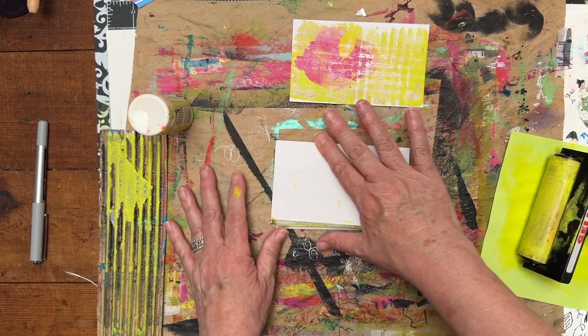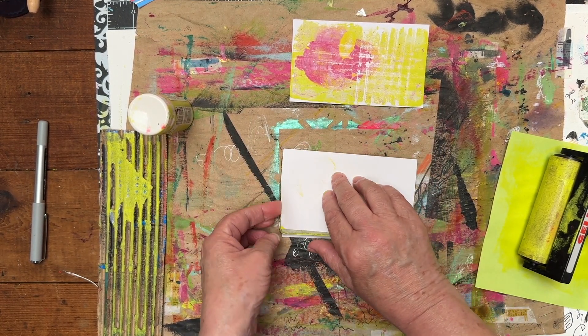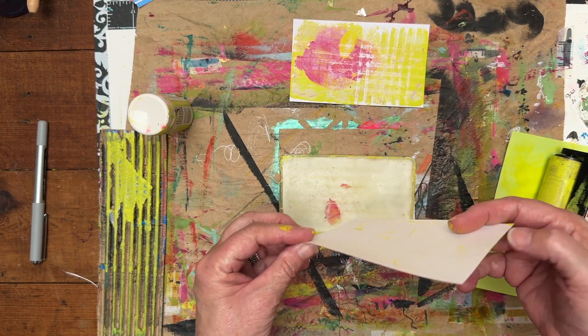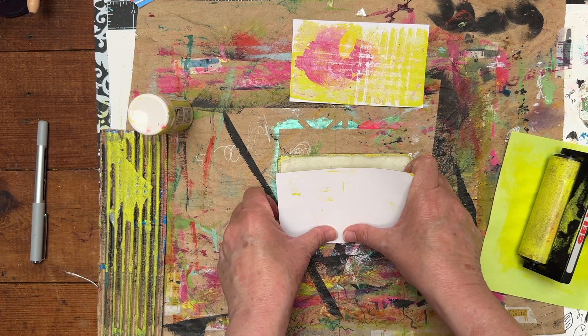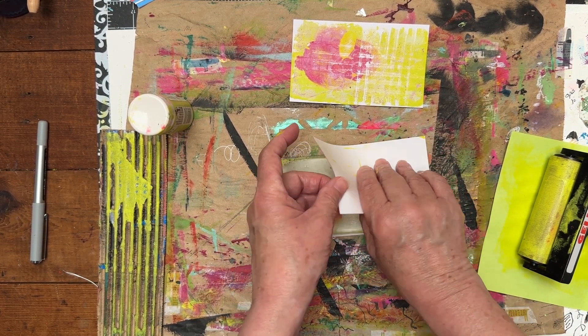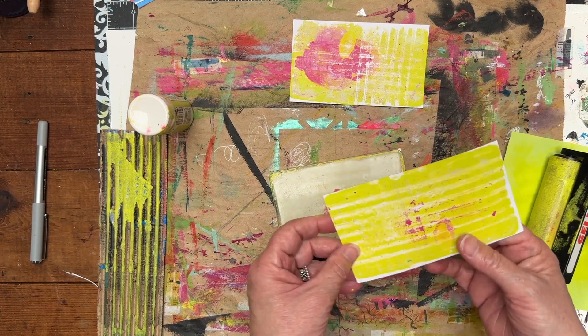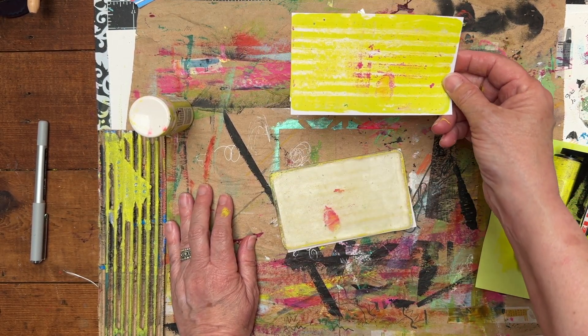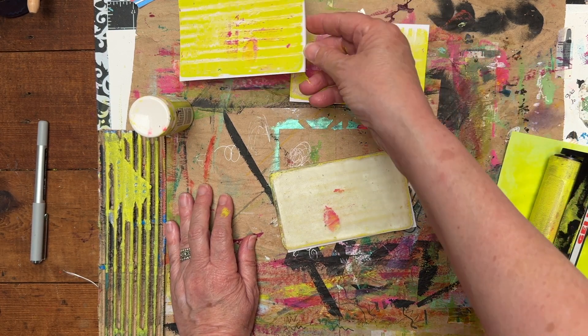This is a quick little way to make art. The index card a day is just about making art every day and making it as simple as you possibly can. It's not about being perfect. It's not about having things come out amazing — that's not what it's about. So I will use this as the start of another card at some point.